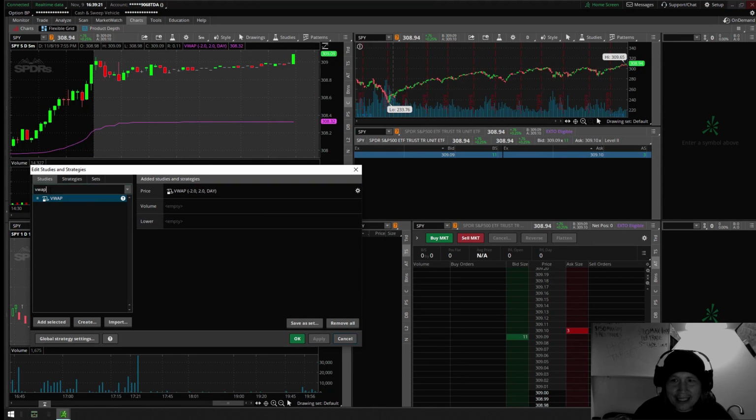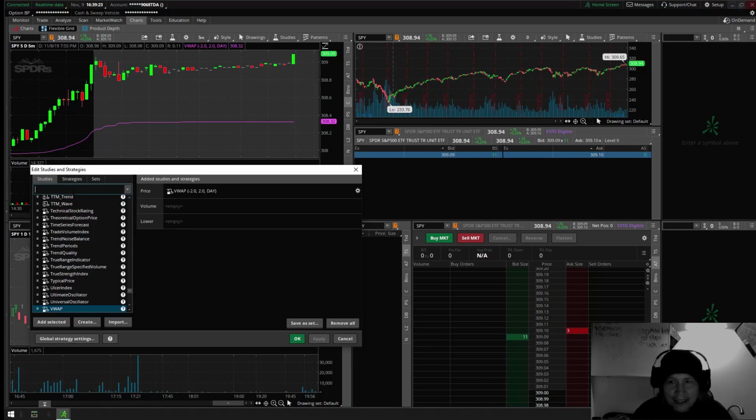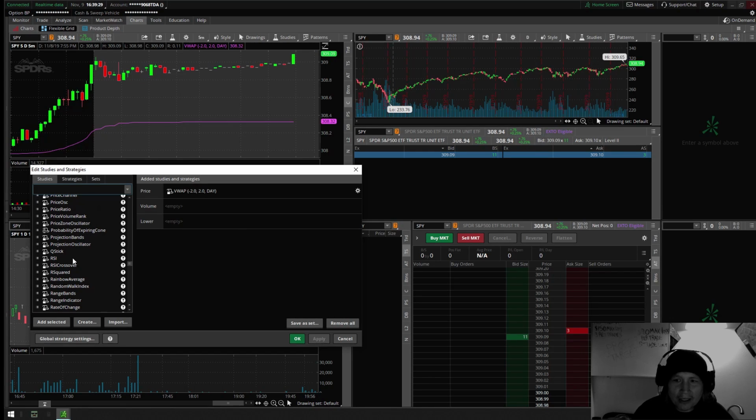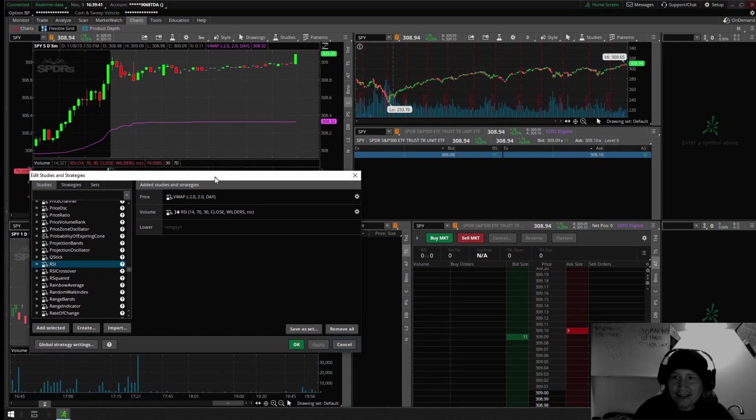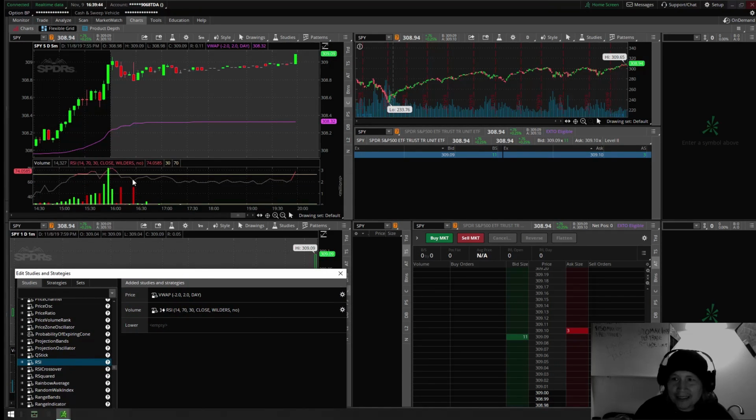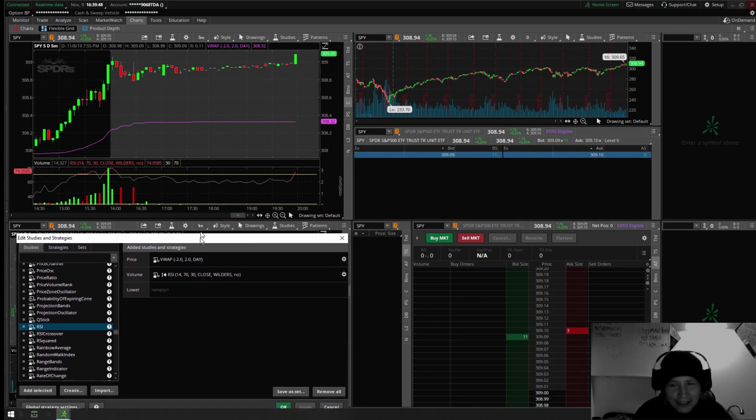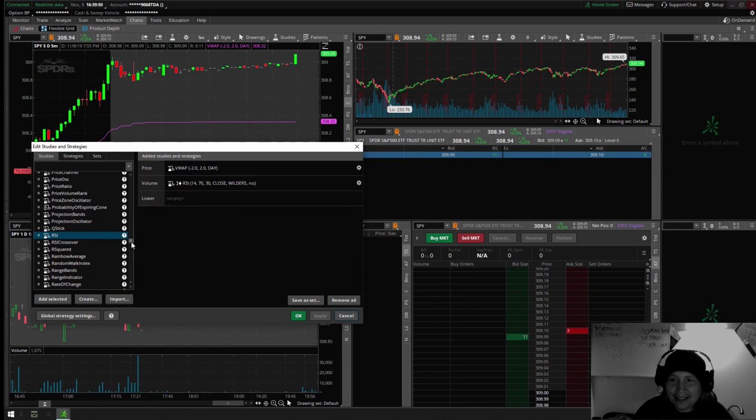Another moving average I like to have in there is the exponential moving average. So we might as well put that one in there just to show you. I'm just going to show you a couple. Well, let's do the RSI real quick. RSI, add selected. So the RSI you can put in the same as the volume. You can move it up, click that little arrow, let's apply. So if you put it in the volume section, look where it is. This is the RSI down there. You can keep it down there in the volume. That's pretty nice to have. We can keep that in there, the RSI.